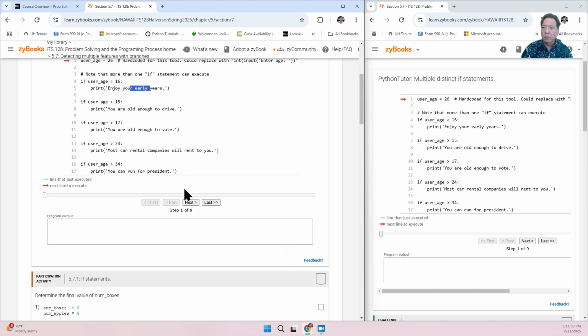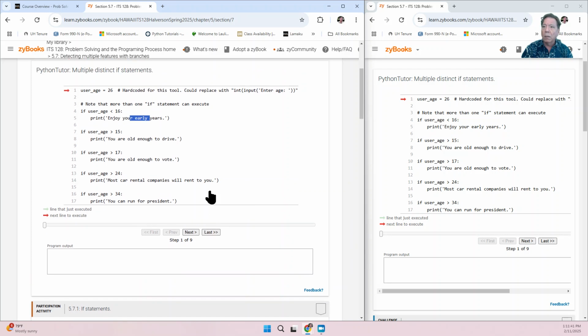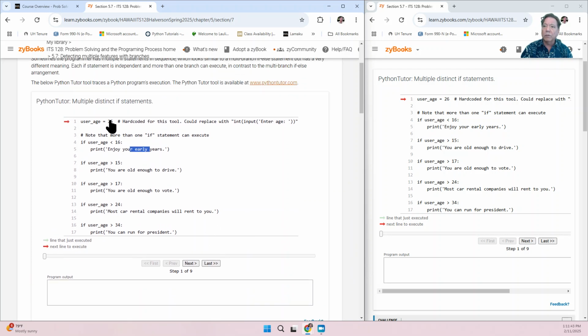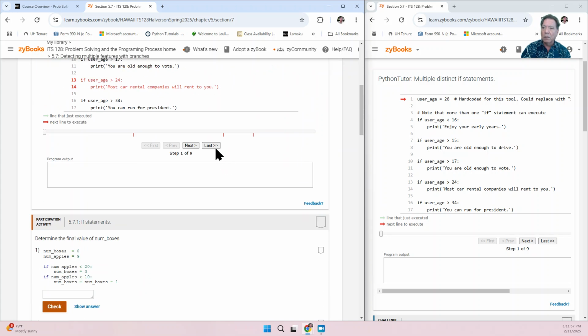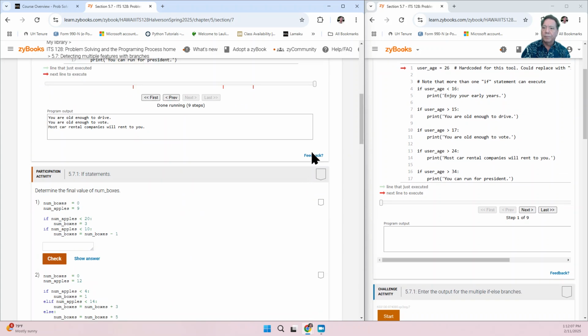So if we run this thing, user age is 26. So this one's going to be false, but this is going to be true, and this is going to be true, and this is going to be true. So it's going to print out this, this, and this, but it won't print this one out. Okay, so you can run through this. Pretty clever.